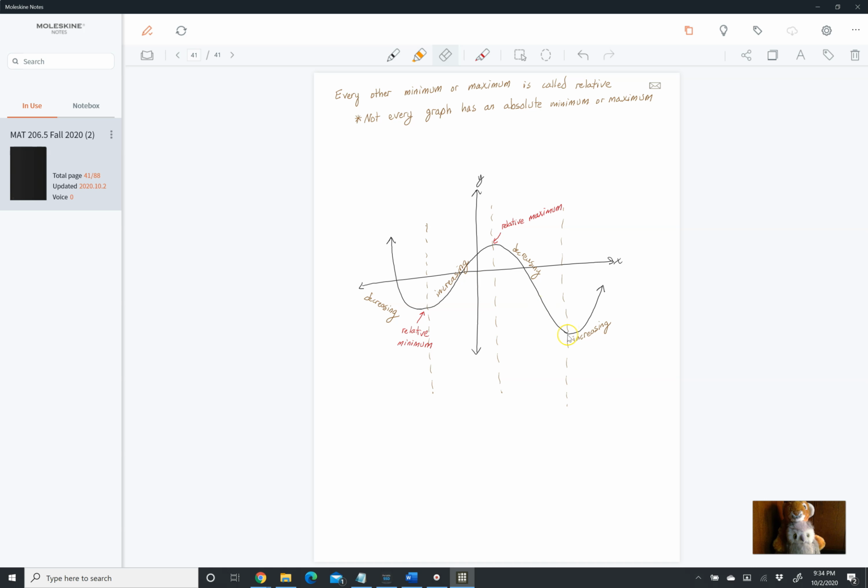Then we come down here to the bottom. Okay, so this is going from decreasing to increasing. We're in a valley. This should have been moved over just a little bit. It's not quite going through the middle, and it should be. But this goes from decreasing to increasing. And we have to see, okay, well, this looks like the lowest point on the graph, but let's look at the arrows. Both arrows face up, which means they're going in the positive direction. They're never going to be below this. This is an example of an absolute maximum. Sorry, an absolute minimum.